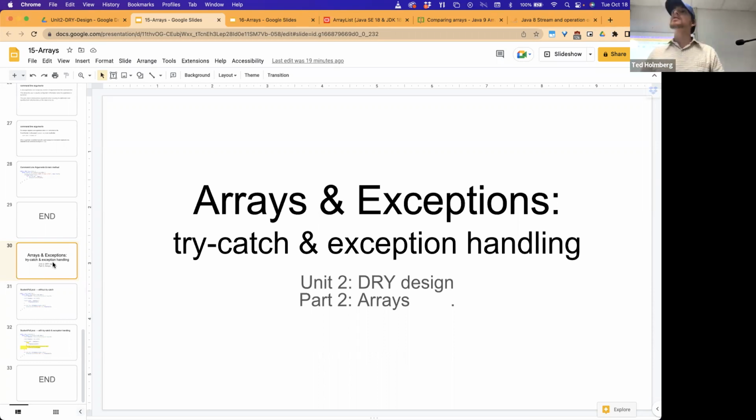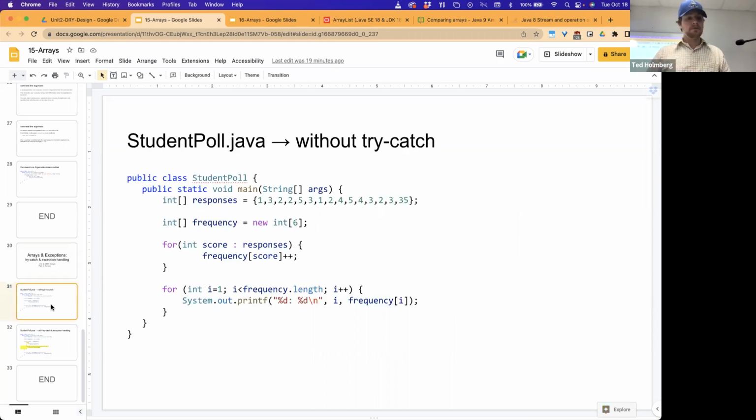So there are instances where we might try to do things with arrays that can cause failures, cause our application to not work the way we expect it to. What do you think that might be? How are arrays a little bit more dangerous than, say, for instance, a typical variable?